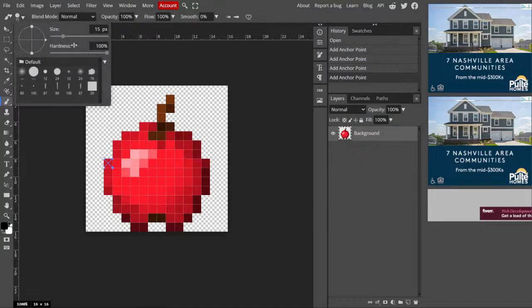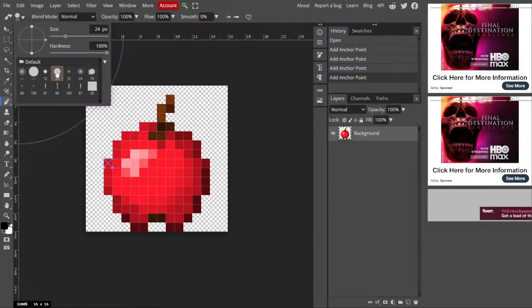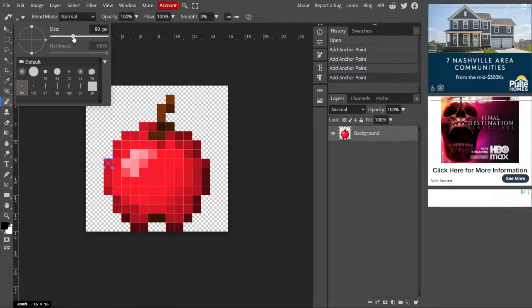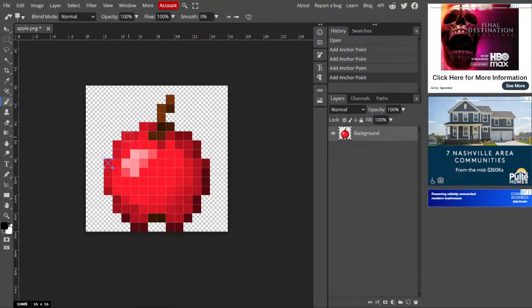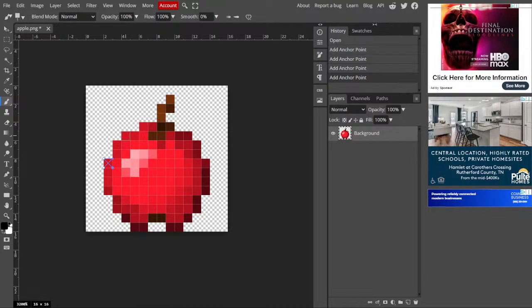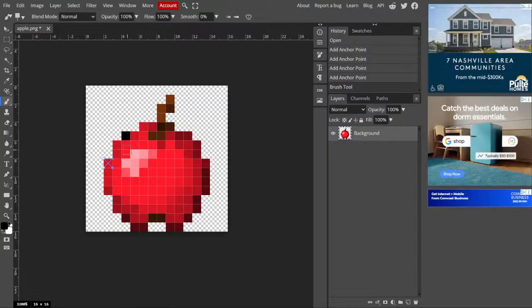This has to do with it, right? One. Okay, it's a square now. I made it black.